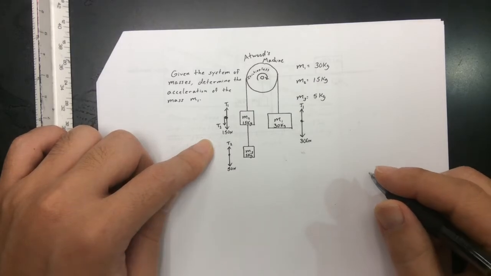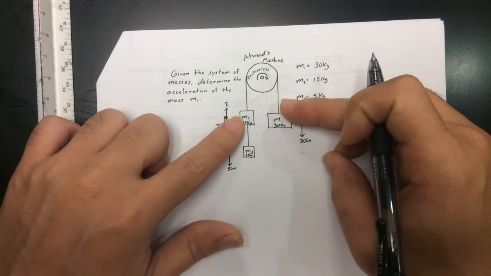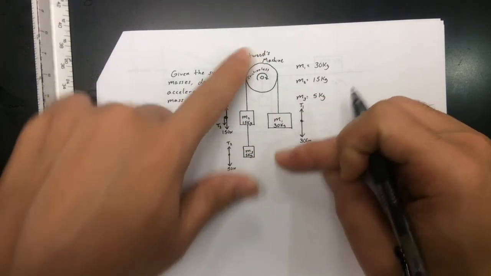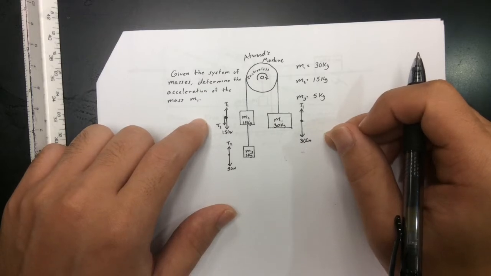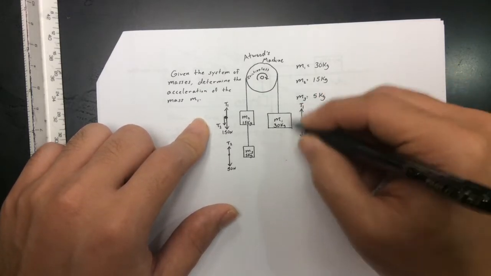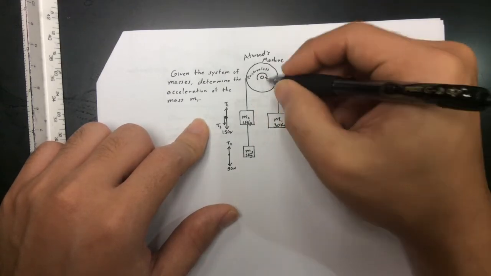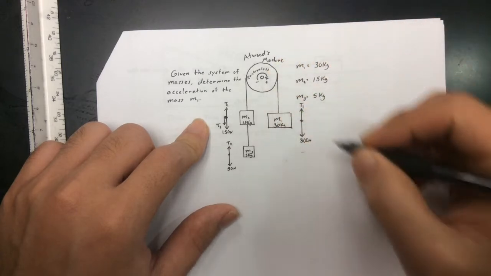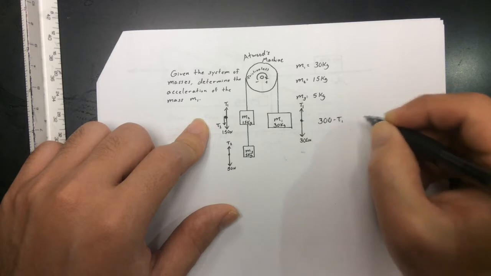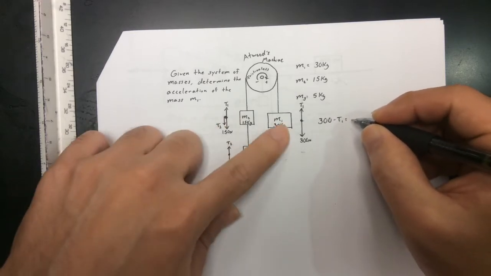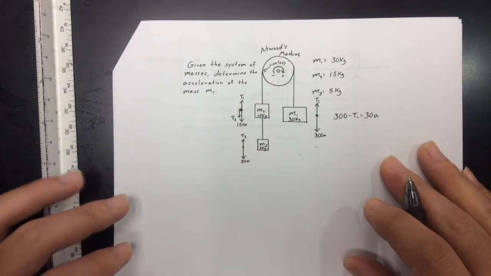So looking at this whole thing, this side is more massive than this side, and it's probably going to rotate or accelerate in this direction. I'm not going to say it's going to rotate that way because we can rotate any way we want. It's just going to be speeding up or slowing down. So the equation for the right side is going to be picking clockwise as positive and counterclockwise as negative. It's going to be 300 minus the force of tension T1 is equal to m, the m that we're talking about, times a. Okay, that's the first equation that we're going to write.